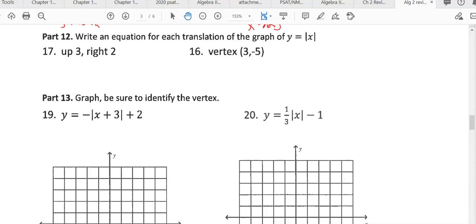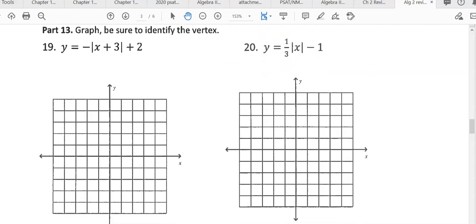Okay, so we're at the equation. So now we're asked to use the equation, so we've got y equals absolute value of x. If I want to go to the right 2, I would say minus 2. If I want to go up 3, I'm going to say plus 3 at the end. So this one, a different way of asking it, y equals absolute value of x. The x value is 3, so h is 3, so x minus h plus k, so this would be minus 5 because k is negative there.